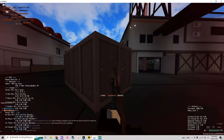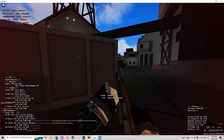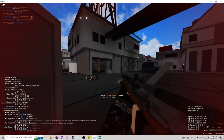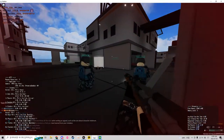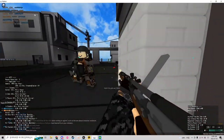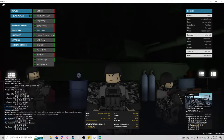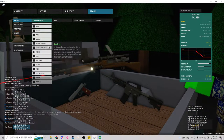I shouldn't use a scope or whatever, but the scope is... Yeah, I like the scope. And if it's way too close, I just have to, you know. Scope is good, and the recoil is good. Go. Okay, so I think that's done about the M1918 and the can cannon, even though I picked it up.